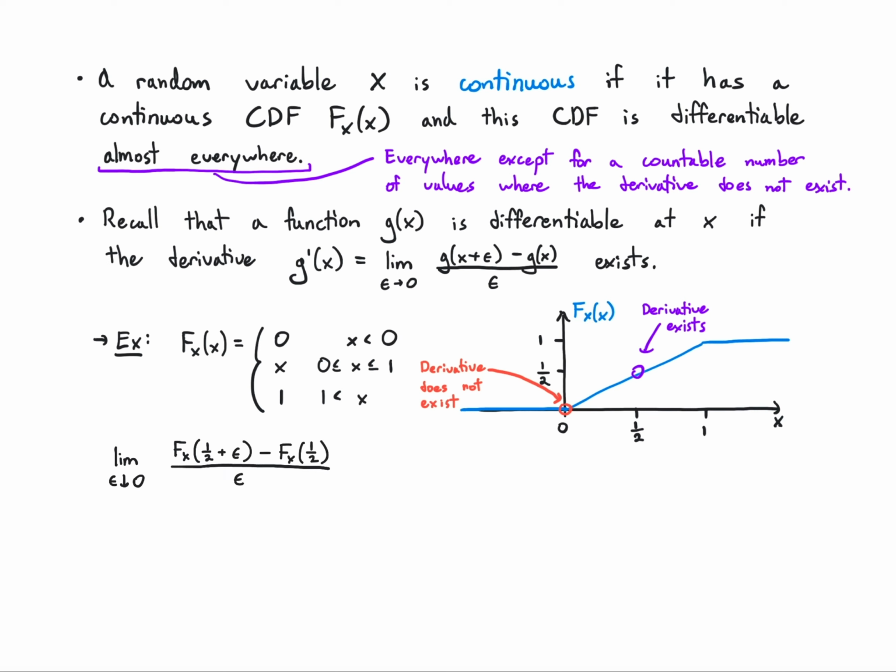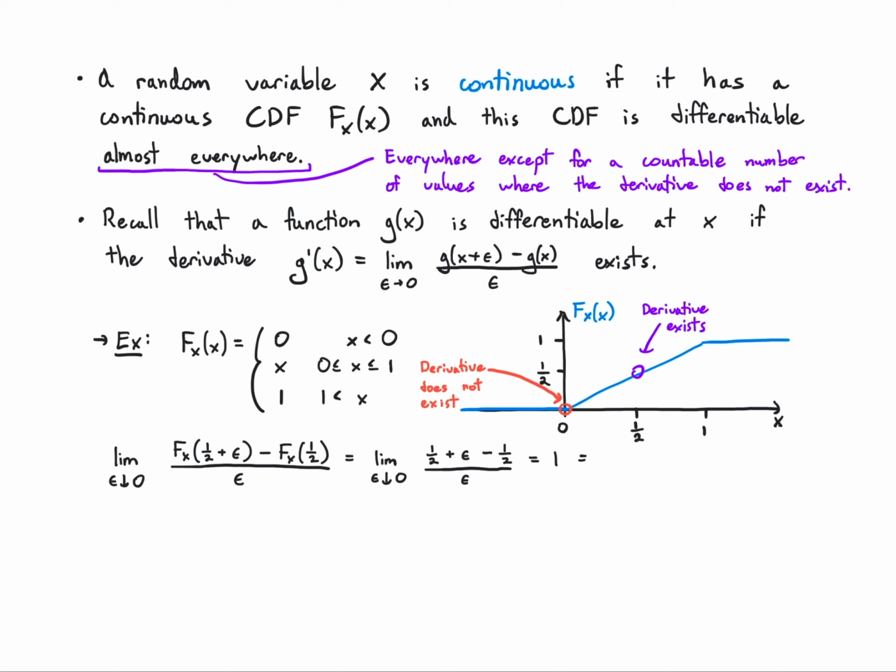Let's say I start to take the limit as epsilon goes down to 0 at the point 1/2. So let's look at this red spot that I'm highlighting. I'm trying to understand the function from there. So this is the limit as epsilon goes down to 0. And looking at it, it should be a half plus epsilon minus a half, divided by epsilon, and that's 1, right? Because I plugged into the CDF at a half plus epsilon, and if epsilon is tiny, then I'll be between 0 and 1. So I just get the value. So a half plus epsilon minus a half is epsilon, and the whole thing is just going to work out.